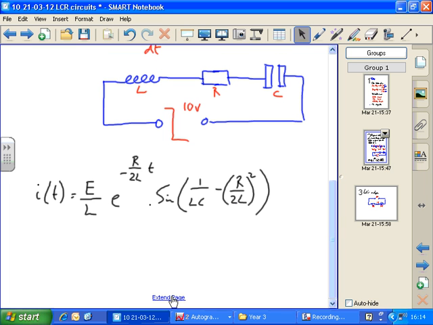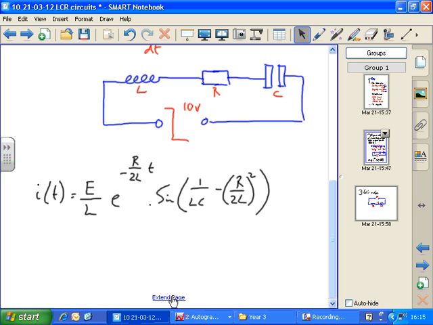If I want to know what the current I is at any time t, I just plug the numbers into this formula here. And we'll look a bit later on at this on Autograph and see what it looks like. In other words, if I've got a voltage E and an inductor L, I can calculate the current at any time. R for resistance, L for inductance. So it's to do with the values for the inductance, the capacitance and the resistance in this circuit. I change any of these values, it's going to affect what happens in this circuit.